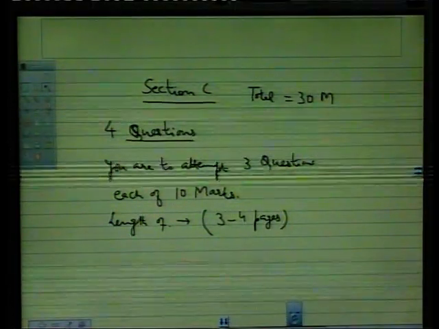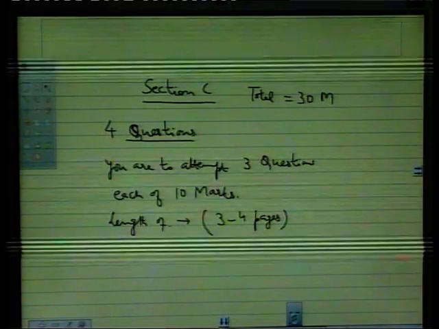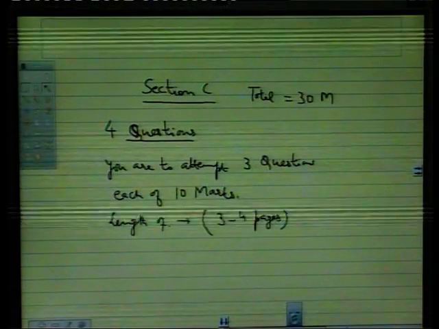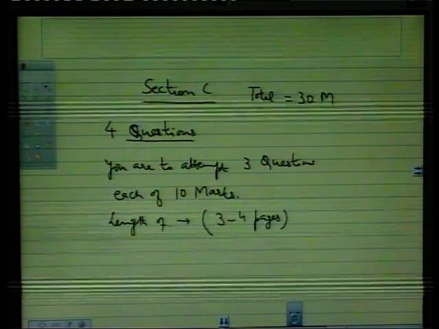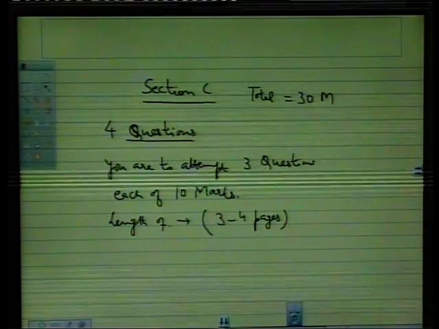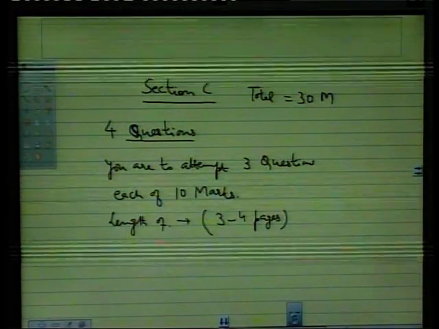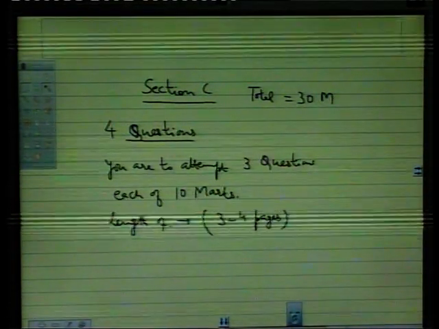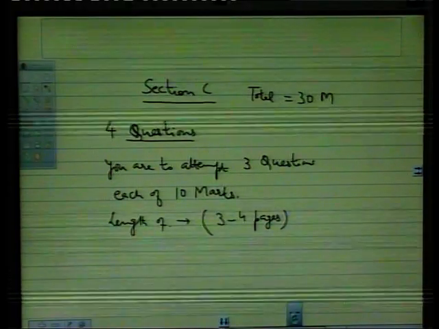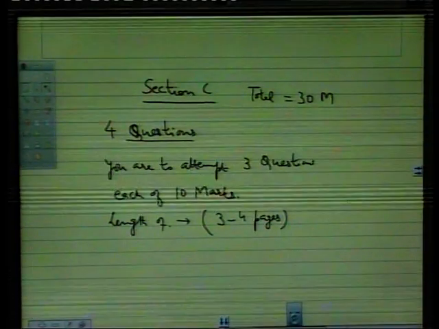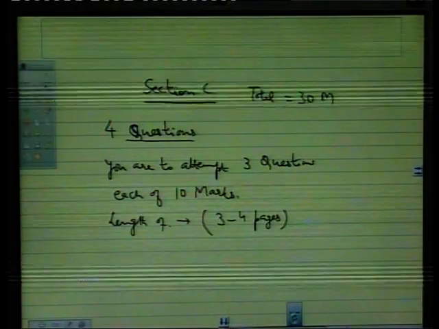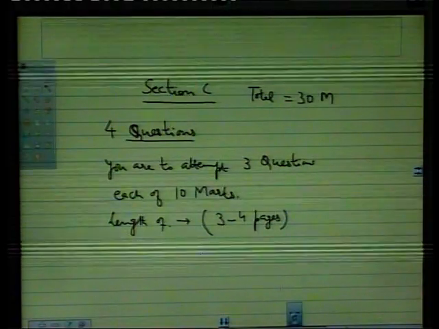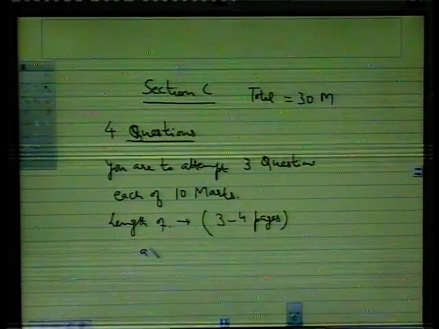There is choice in both section B and section C, whereas you are to attempt all the questions of section A. Section A has no choice. In section B and section C there is choice. Like in section C you are to attempt 3 questions out of 4 or 5 questions. So, sometimes instead of one long answer type question, there are parts A and B.